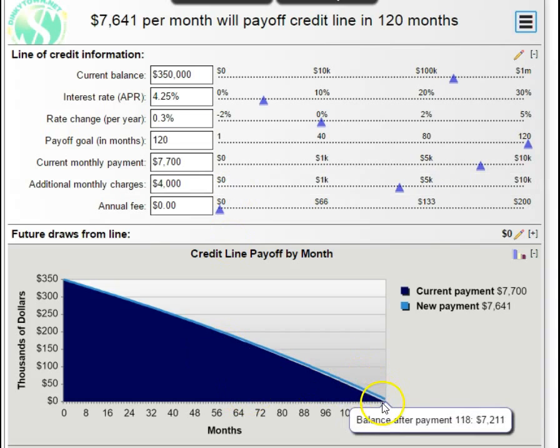It would take 118 months, which is 2 months shy of 10 years. So on a $350,000 balance on a home equity line of credit, these folks that are making $10,000 a month gross income, or $7,700 a month net, and have $4,000 of expenses, and the interest rate changes every single year by 0.25%. So meaning that at the end of this period, the interest rate would be 9.25. And again, it hasn't changed off of 3.25 in 8 years. But again, just preparing for the worst, they're actually going to get it paid off in less than 10 years. So it's going to save them over 20 years of mortgage payments. It's amazing.